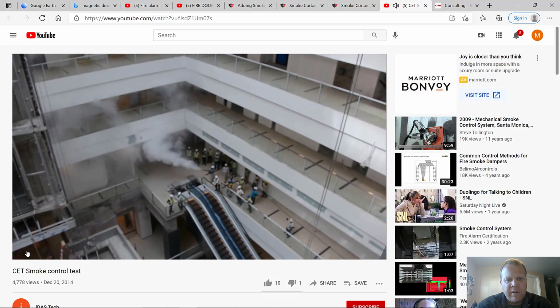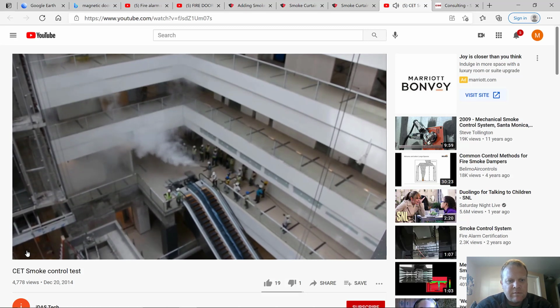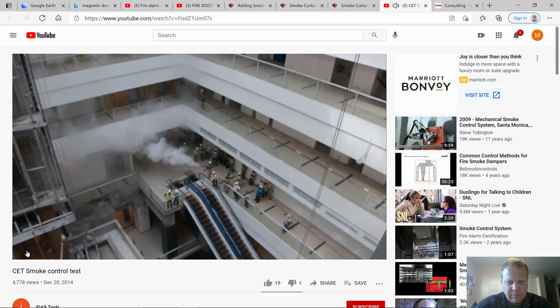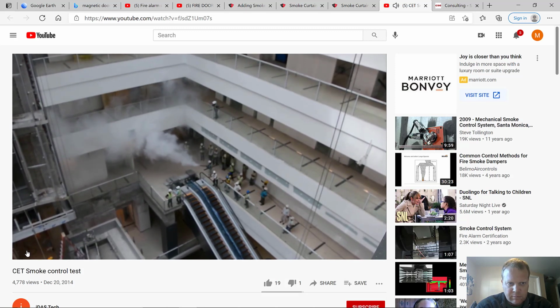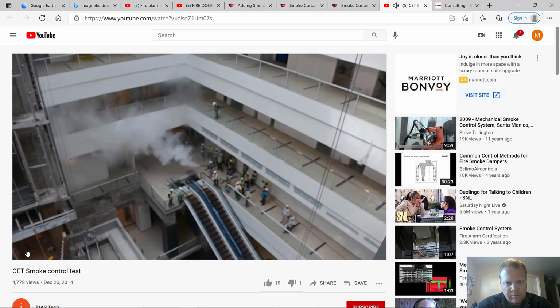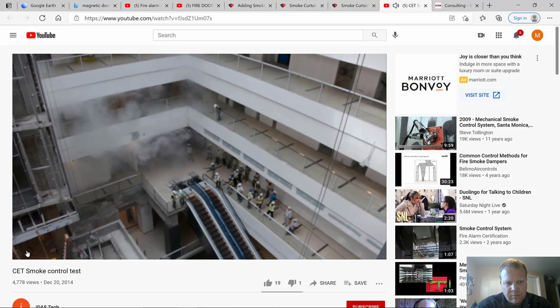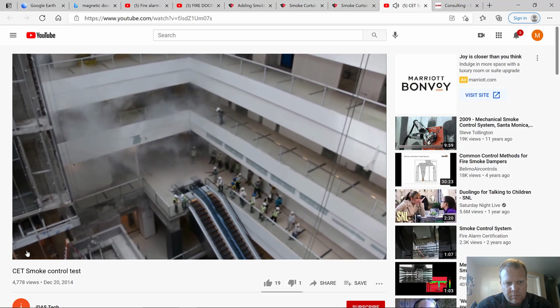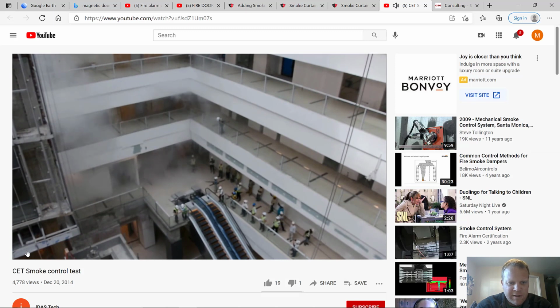Well, fire alarm just went off. It looks like to me they got these smoke machines sitting there.